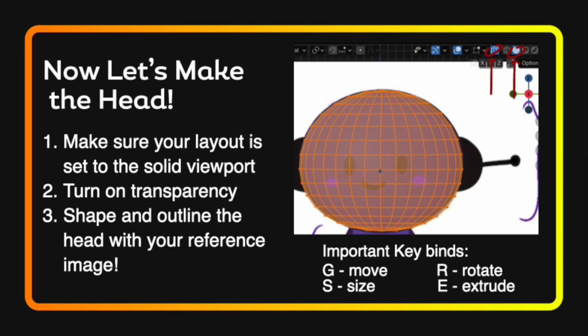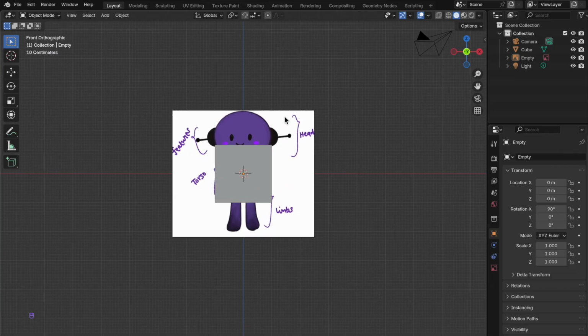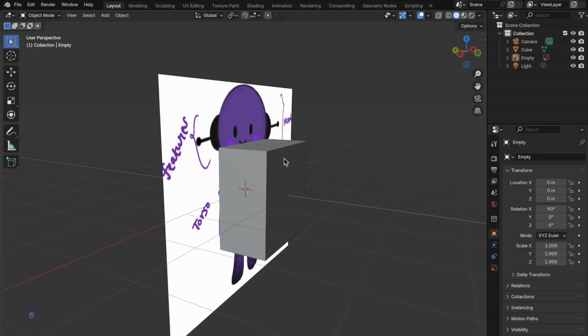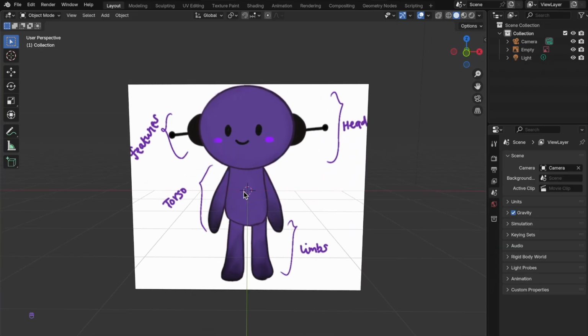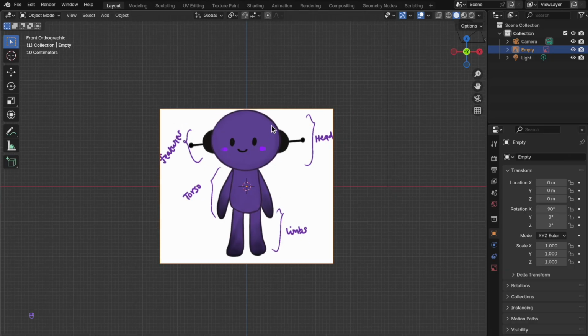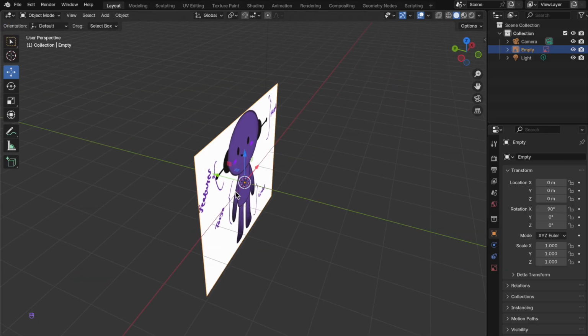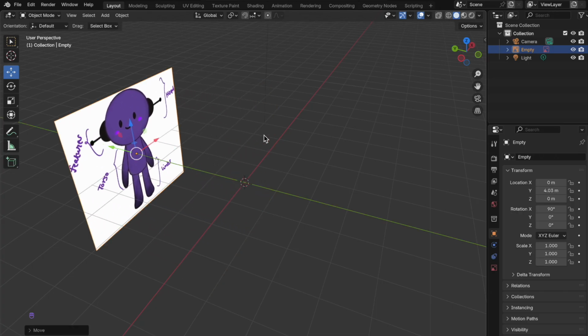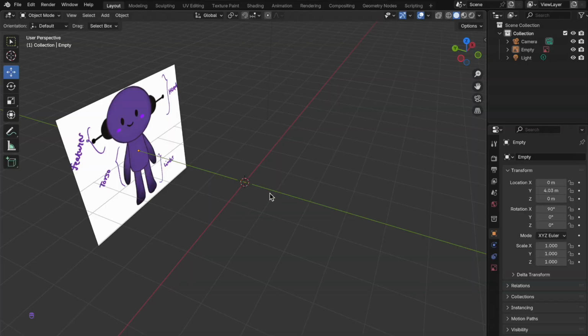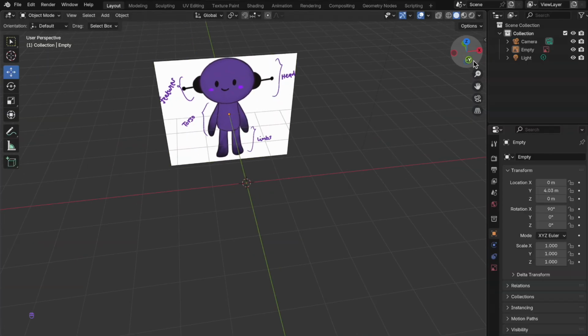And you can, again, snap it back into place by just pressing 1. Now, let's learn how to make the head of our character. Make sure your layout is set up in the solid viewport and your transparency is on. We're going to be using our reference as an outline for our model. Currently I have a cube in my viewport, so I'm just going to delete this real quick, right? And for our reference, I'm just going to slightly move it back on the y-axis. You can do this by selecting it, and right here in object mode, there's going to be this move icon, and these arrows will appear. You're just going to click and drag it back a bit. That way whenever our mesh appears in the center, it won't overlap with our reference image.